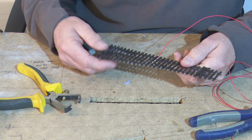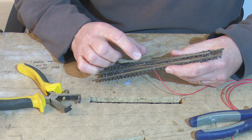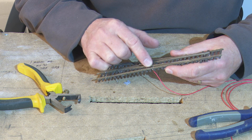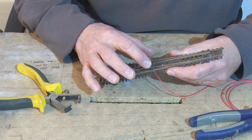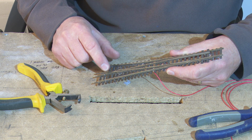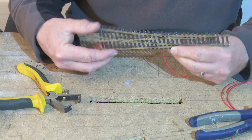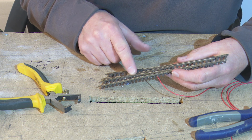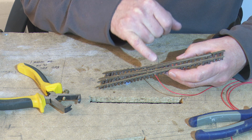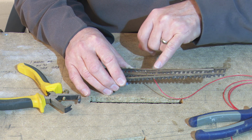But make sure afterwards that you put a meter over it to make sure you've got good continuity between the outside rail and the switch rail, or I can't remember, the switch rail or the stock rail, whatever these are called. But anyway, to make sure you've got good continuity between those. The continuity between the frog and this blade here will be taken care of underneath. So the frog will switch the polarity of that, but you need to ensure that you've got continuity between these two rails and between those two rails, which is the point of cutting those and making sure this all works.